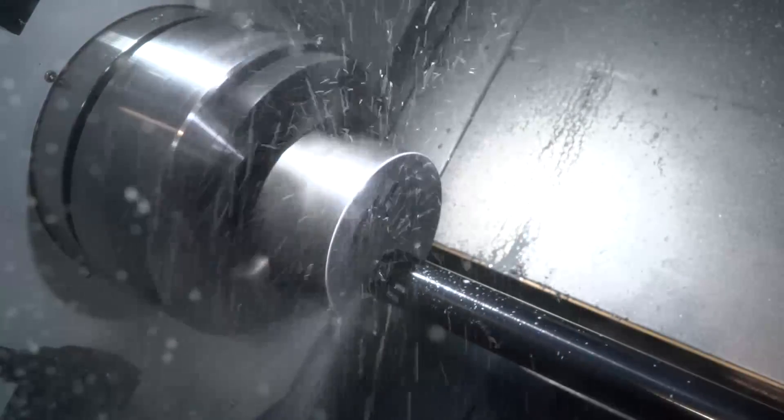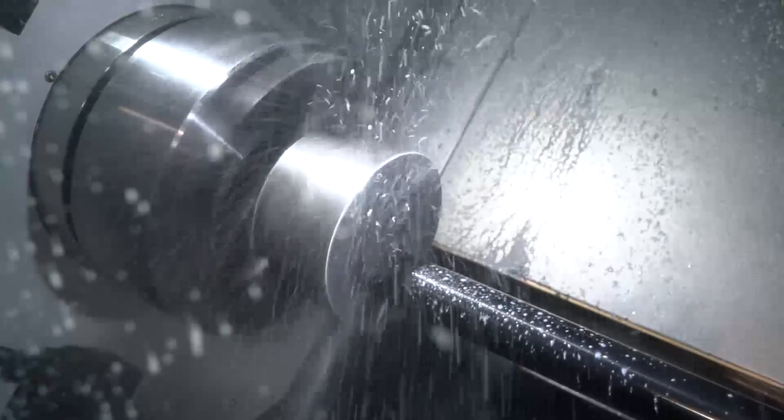So with this length, are you going to get any deflection or vibration? Yes, you will get deflection but it's repeatable deflection — so we know how much it's going to deflect after we've taken a cut, and then we use a 3-pass method to ensure we get the right size.